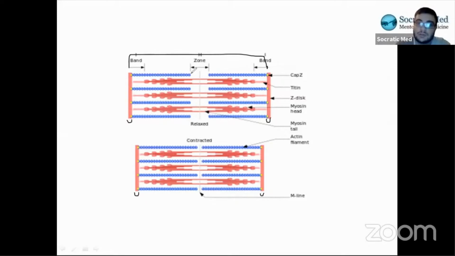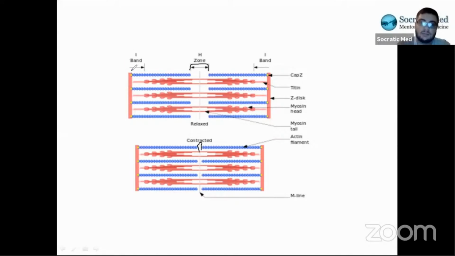Most people picked choice A, which is the H zone. Remember, the H zone is the third zone. The first zone is thin, the second zone is both, and the third zone is the H zone. It's only thick filaments. While thick filaments themselves don't move, this space gets filled up by the thin filaments. Look, in this zone where I drew this line, the thin filaments pushed into it. Since the H zone is where only thick filaments are, all you're left with in the H zone in this final picture is this little tiny piece where there's no blue stuff. And you see how much smaller it's got from relaxed state to contracted state.